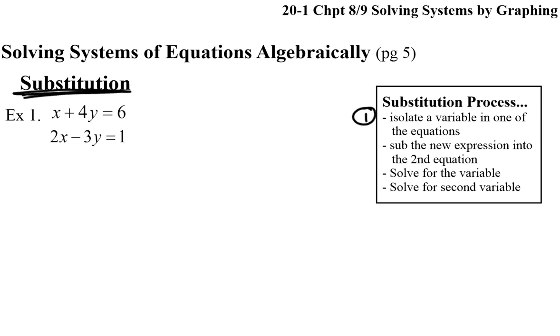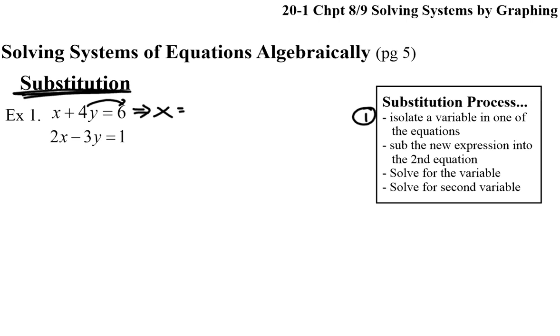Substitution, the first thing we want to do is isolate a variable in one of the equations. It doesn't matter technically which variable you isolate. However, you will always have one variable that isolates nicely. We could isolate this x, this y term, that x, or that y. All of those four variables could be isolated. However, I really hope you're looking at this x here saying, that x is already by itself. I could isolate it fairly easily, and so that's the one we should isolate, because in my opinion, we want to get that x by itself before y has to move over.